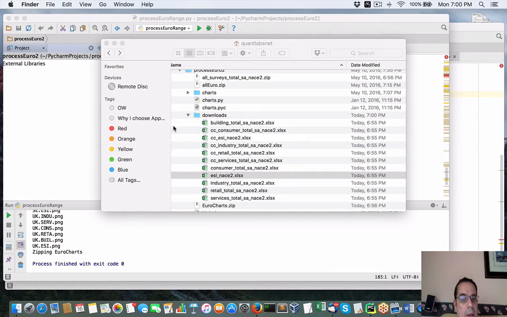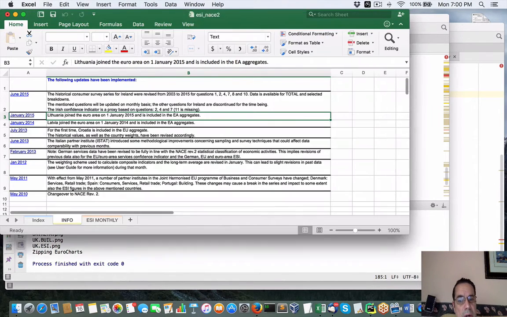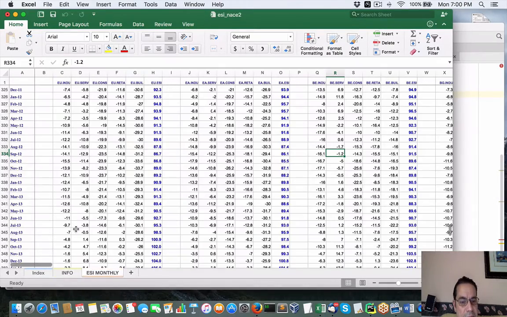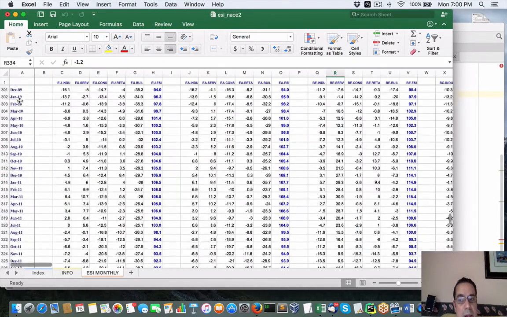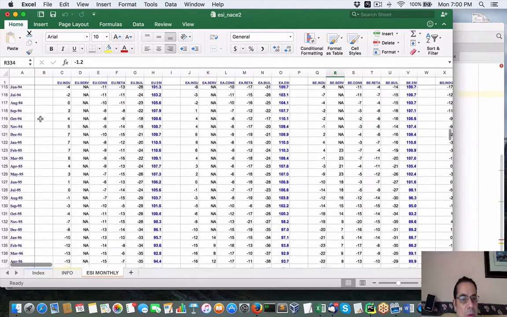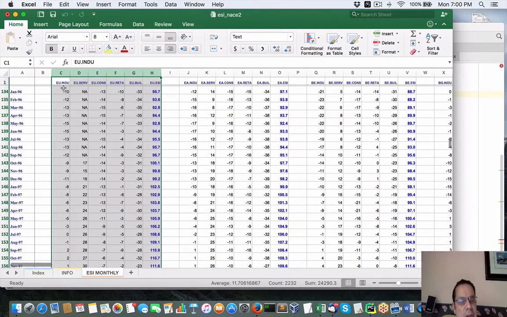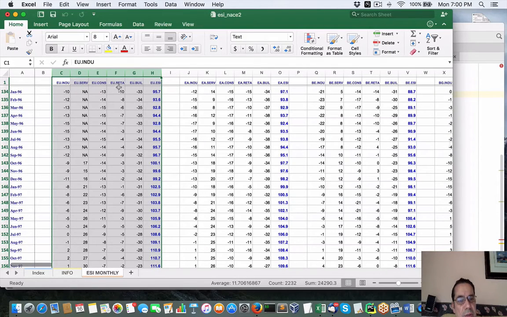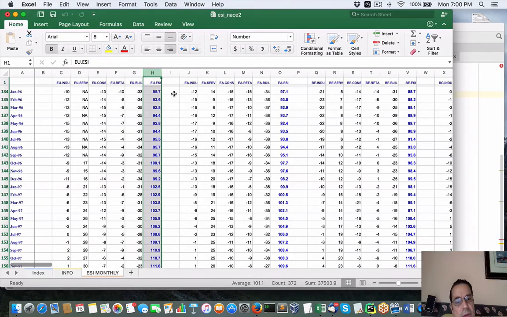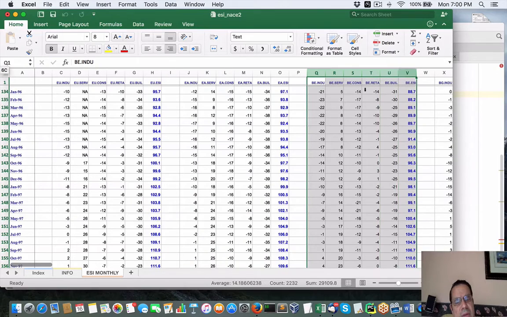And basically what it contains is a monthly report since the inception of this data. It goes back all the way to some in the 80s, it just depends on the country and what they report. We can see here all the different sectors for the EU as a zone. We've got industrial services, construction, retail, building, and the overall ESI for the Eurozone. We also have the EA area, and we break it down into each country.